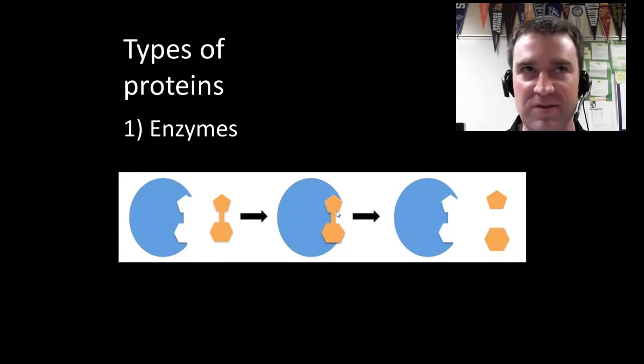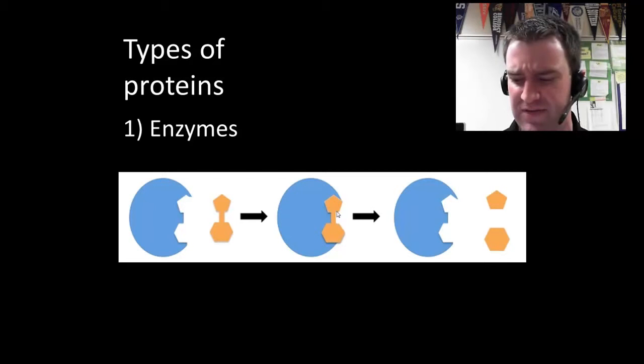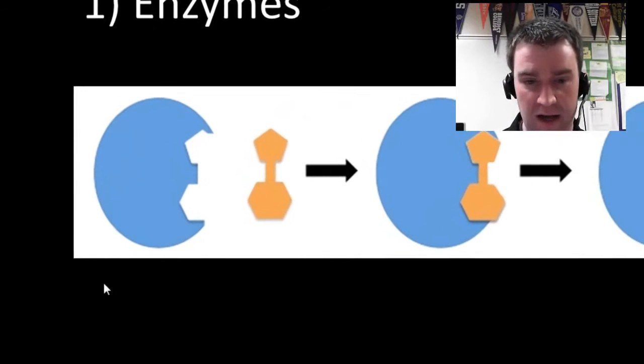I'm going to try and go through some types of proteins that we're going to see later in this year. I'm not very happy with the list of proteins that your book gives you in a table. I would rather you focus on these. Enzyme proteins are going to be one that we discuss this unit, so you should really focus your attention there. Again, the enzyme itself is going to be in blue here.